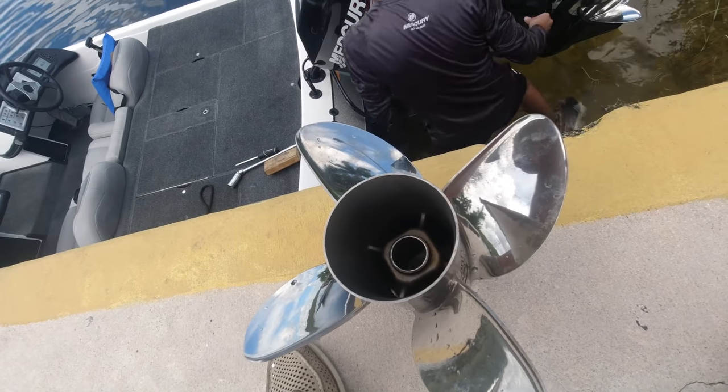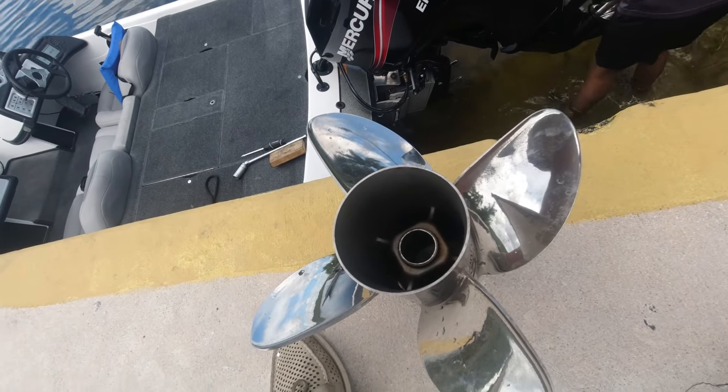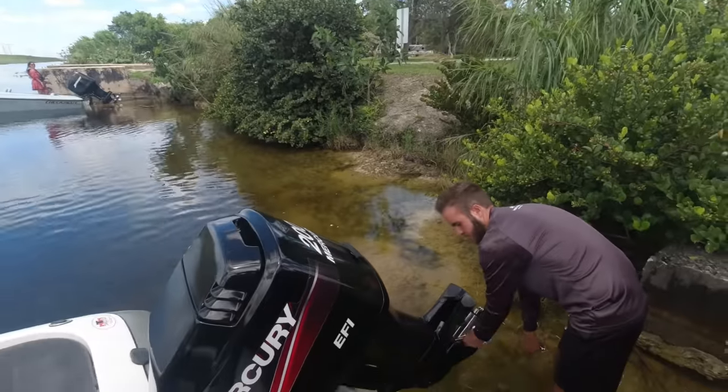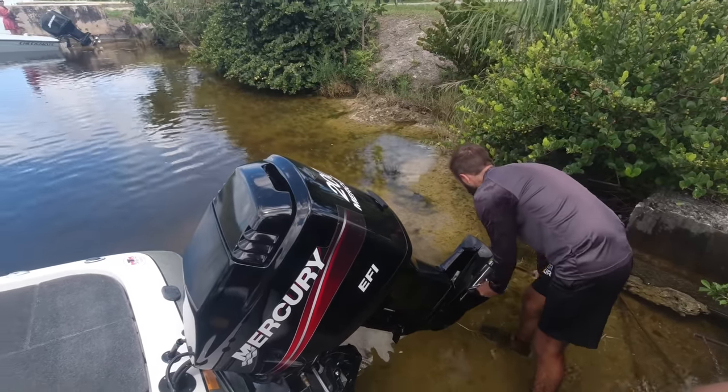I'd love to ride that Fury though, that trophy. The trophy? Yeah, bro. I'll let you run it a little bit after we get this little testing done, but hey, at least the water's kind of warm. Yeah, water feels good. I wouldn't want to swim here though.